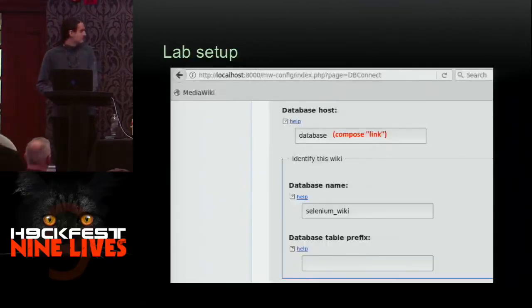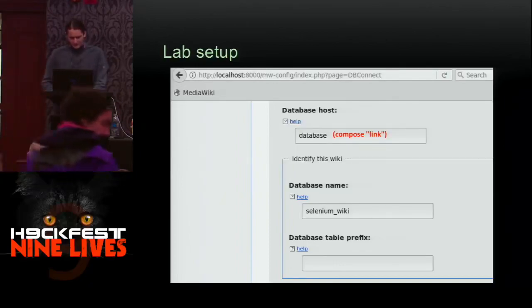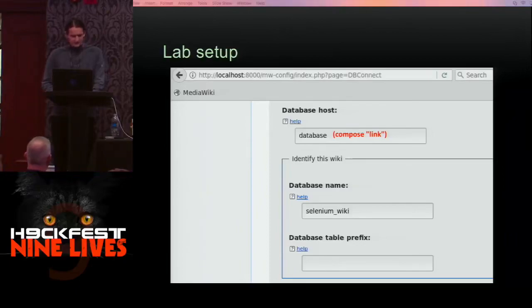And you set up the wiki, you just step through a bunch of questions, basically. They should all be pretty obvious. You just pick the username and password. The defaults that I picked out are just in the YAML file. The only thing that's vaguely tricky is database host. For Docker Compose, if you're not super familiar with Docker, that's defined by the link.